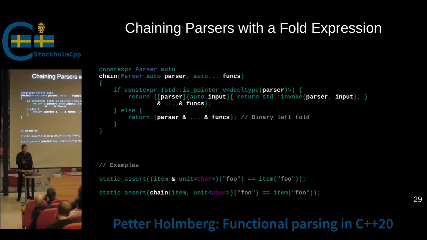One thing I forgot to say also, note that this function chain is a template. But that's another nice thing with C++20. You can use auto parameters now for functions like this, if they are simple. I think that syntax is real nice. This was called automatic template deduction, and you can also constrain these auto parameters. This is just like with the generic lambdas. You could write lambdas with auto since C++14, I think. Now we can also do this with free functions, which is really nice.